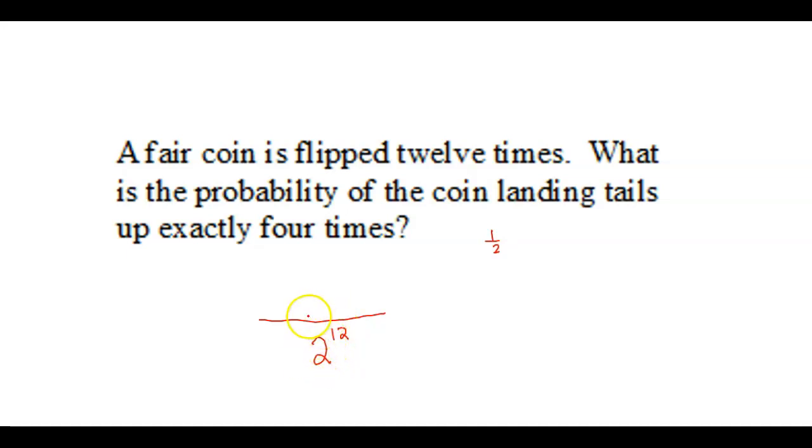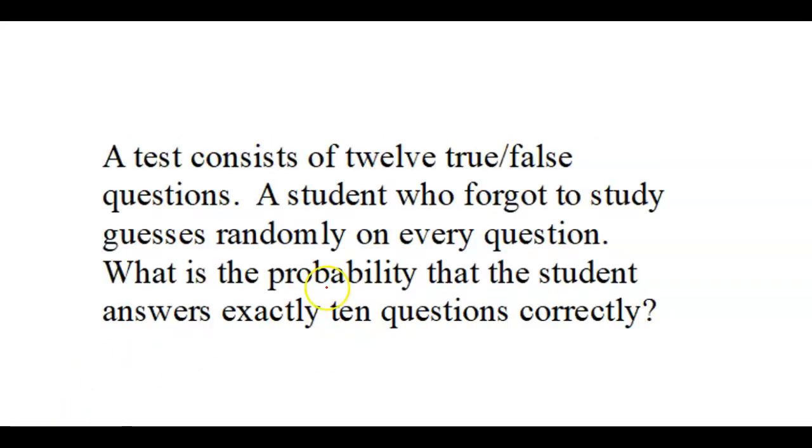Those are all the different options if we were to line up 12 coins and see how they landed each time. If we want exactly 4 of them to be tails, then we know that we're flipping 12, and out of those 12 we want to choose 4 as being tails. So 12 choose 4 over 2 to the 12th power. Now in this video I'm not actually going to evaluate these, but you could grab your calculator and do that. So 12 choose 4 over 2 to the 12th would give us the probability that exactly 4 of our coins landed tails.